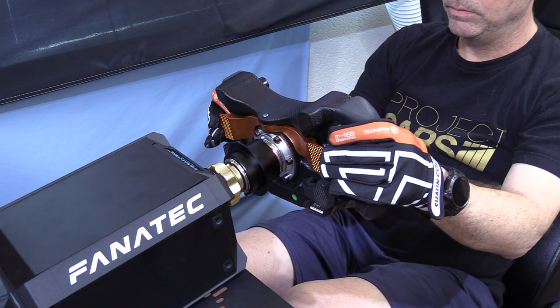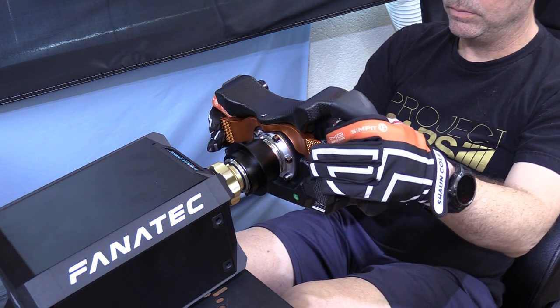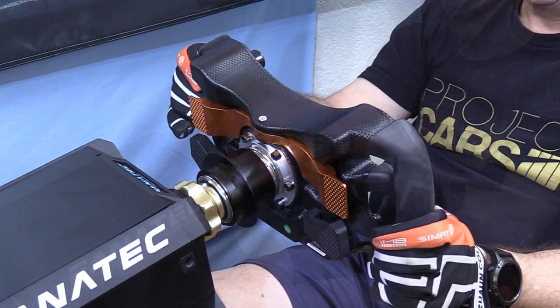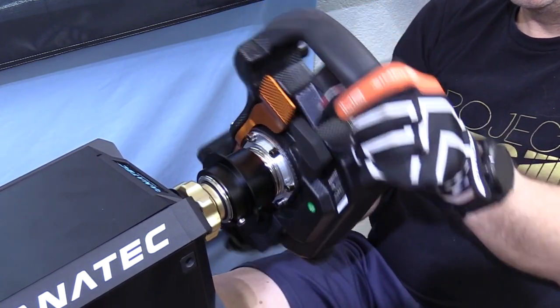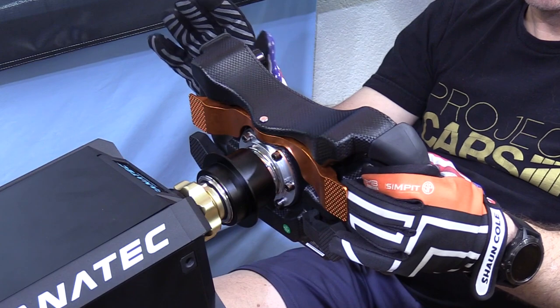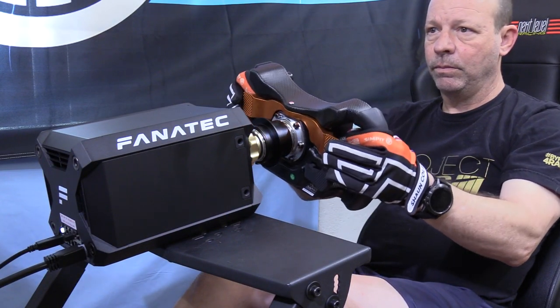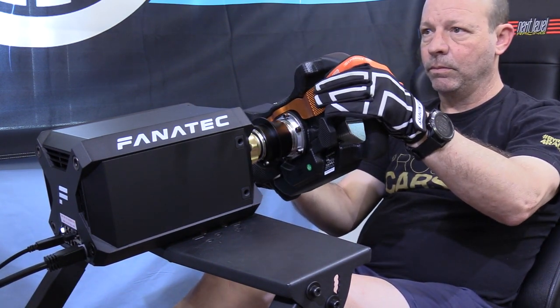The operation of the paddles is done with a rocker mechanism. The release point is controlled by a magnet, giving the shifters a very strong release point. As a rocker, the paddles can be pushed or pulled, allowing for one-handed up and down shifting. These paddle shifters operate on a fairly short amount of throw, moving about 1/4 inch or 7 millimeters when pulled.